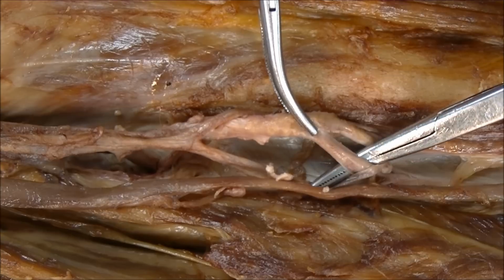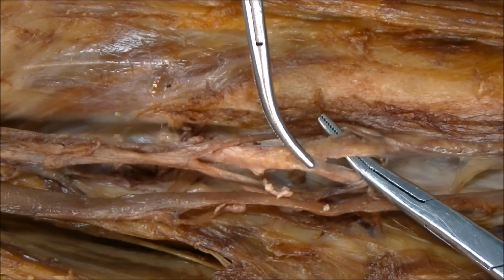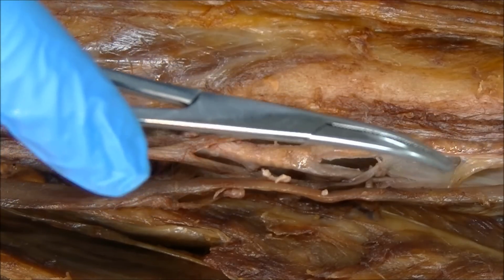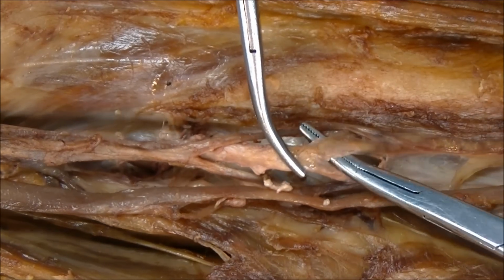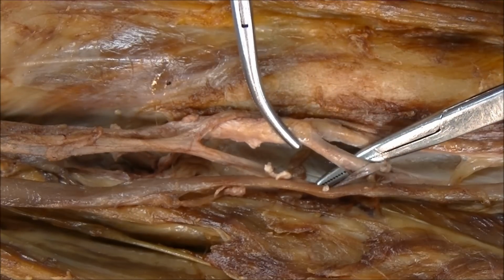So there's the fibular artery, and again, there is the posterior tibial. And again, just to set the orientation, as we go inferiorly, we're heading in this direction, down in this way. As we head inferiorly, we're going distally along the limb. So there's the continuation of the posterior tibial artery. Going out laterally here is going to be the fibular artery.